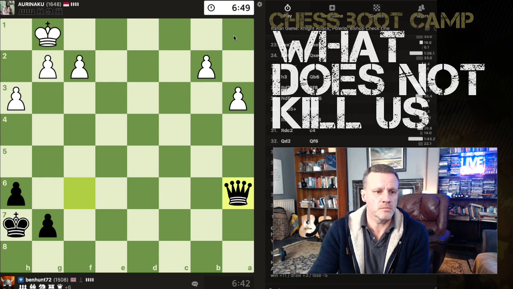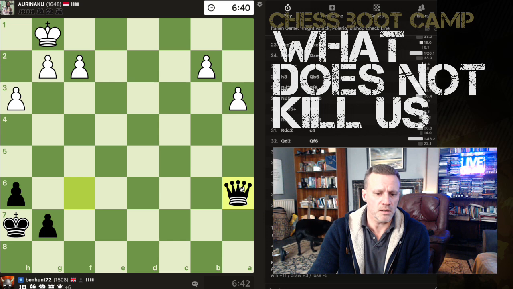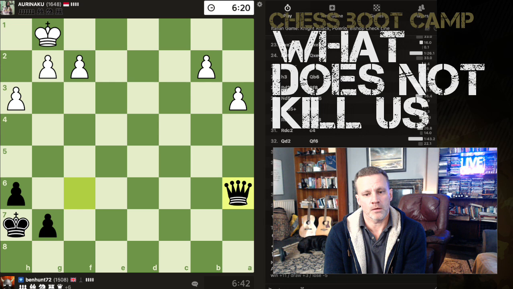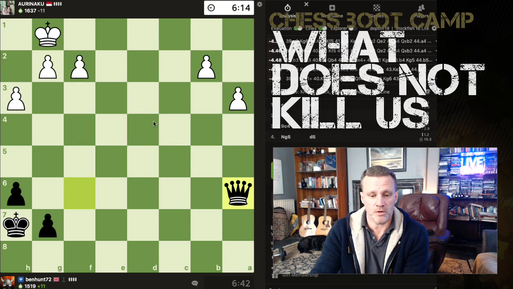Don't time out. Don't run the clock down. Please don't do that. That's the worst. Does that lose a pawn? Look, if you blunder like that, you resign. Both on 6 minutes now. Okay. Unlucky. That was unlucky. You were a good sport.